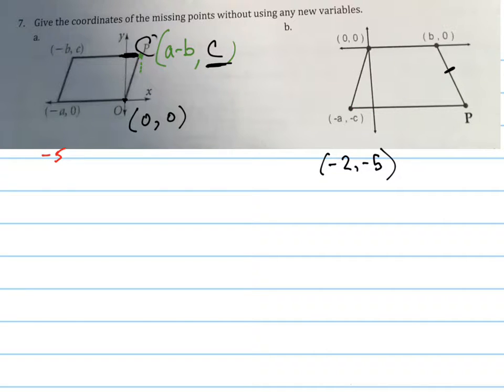what would this distance right here be? -2? Nope, the distance wouldn't be -2. The distance is always positive. The distance is 2. Got it? Look, if that was -2, then what's this distance right here?